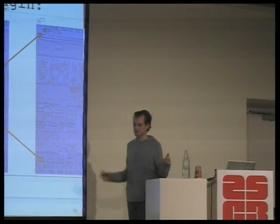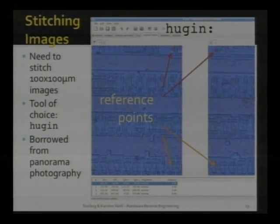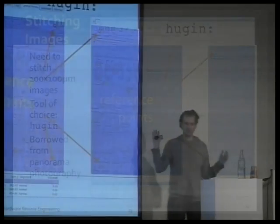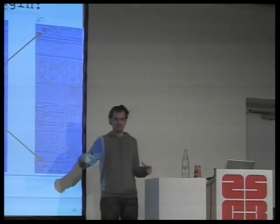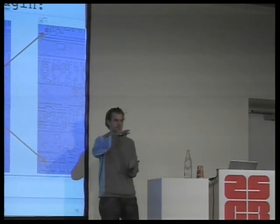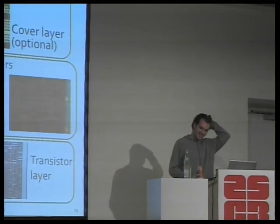Well, next we need to stitch those various pictures that we take off the chip together. And we borrow a program, Hugin, from panorama photography. So we tell it this is a panorama, this is viewing, say, east, and this is viewing north. Please stitch them together. It will either automatically or manually assisted find reference points that it thinks correspond in each picture. We'll then stitch them together. So we do that for maybe up to 100 pictures to get one consistent view of a chip, one layer. And we do that for each layer, and that's all the input material we really need. Easy, huh?